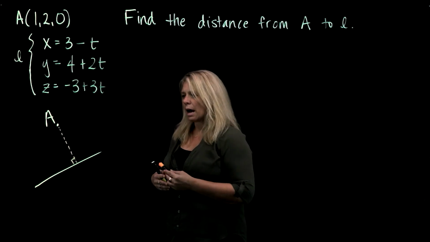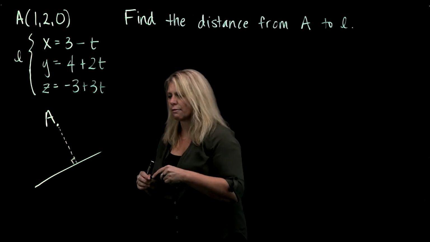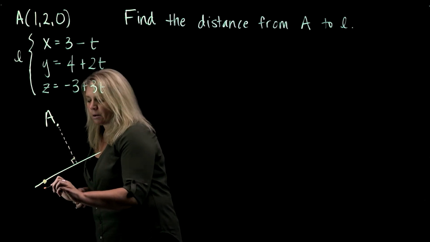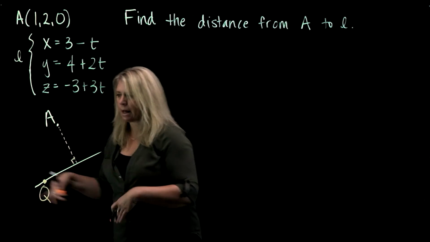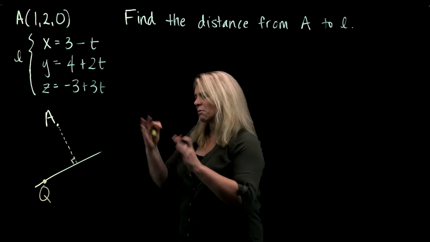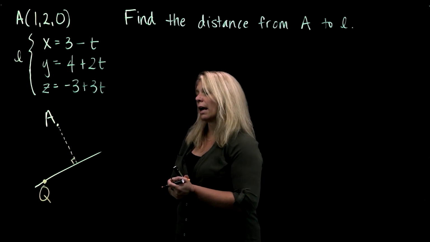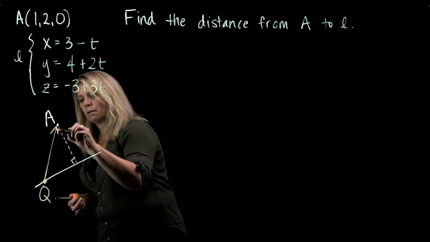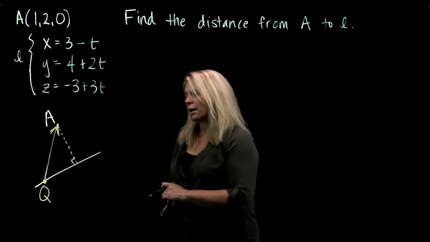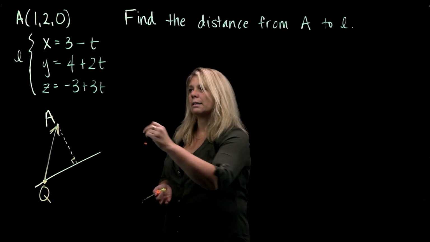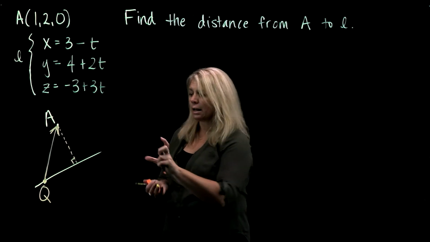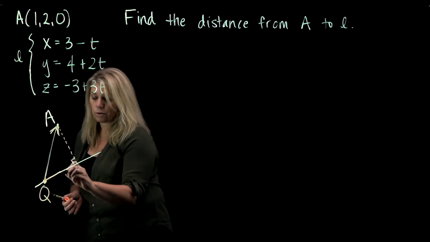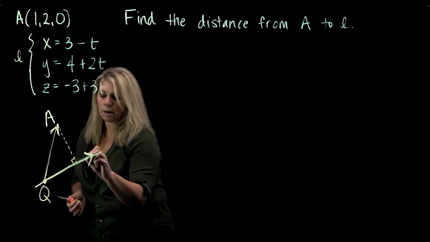All right, so I can get a couple of vectors here, and we can draw them in lots of different ways, but I could get another point over here. I'm going to call that Q. We've got points and lines and planes with all kinds of different names here, but I'm going to take a random point, some other point on the line, and I'm going to call that Q. And I could make a vector from Q to A. And I could make a vector also along the line. It's easy to get the components of a vector along the line. And that vector could have its tail at Q if I want to draw it there, or I could have its tail somewhere else. So just draw some other vector here that's along the line.